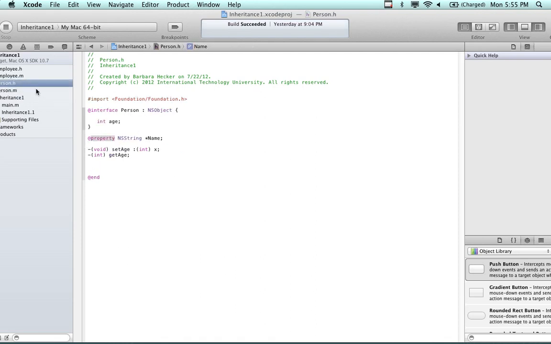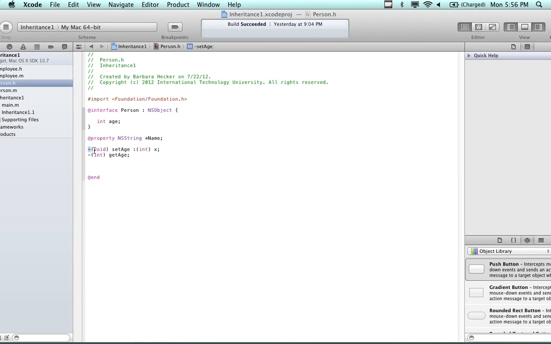So if I go back to person and take a look again, I've got the function prototypes, and this is review. Actually, we've covered this stuff already. And what do we have function prototypes for? Well, we have set age and get age. This is the accessor. This is, excuse me, the modifier and the accessors. And we're using the parameter type int here, and int's taking on x. So this is a parameter. Set age takes on one parameter, integer x, that we're going to use to set the age.